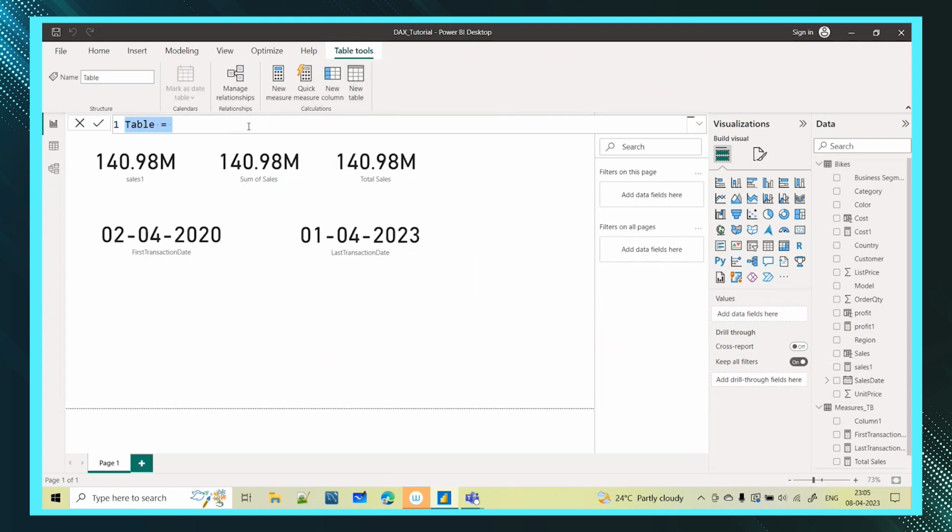First, I'll tell you about the CALENDARAUTO function. It's basically a table level function.